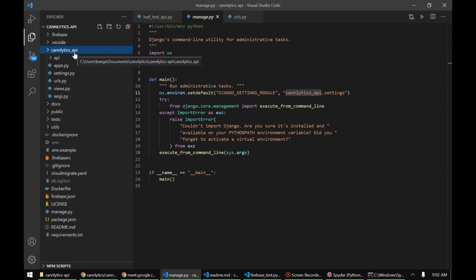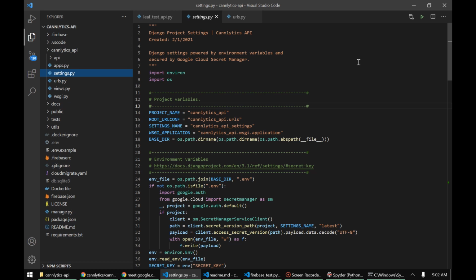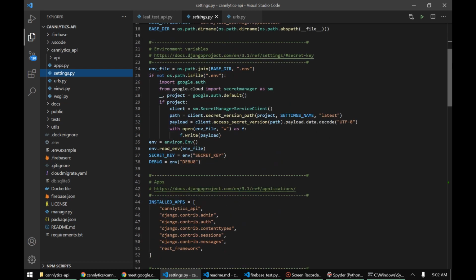And so just to give you an idea of what a Django project looks like, you'll have a settings file, and this is typically fairly long. You want to try to keep it short, and this is just where you define all your key parameters towards how everything's going to be functioning.